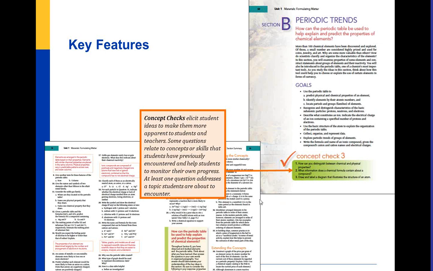As Steve mentioned earlier, we have implemented concept checks throughout the chapter. The first 1 or 2 questions, usually on a concept check, will have backward-thinking questions, and then the last 1 or 2 will have forward-thinking questions. So you're going to check the understanding of what the students have learned, and then check their prior knowledge as well before they start a section. So those questions are placed strategically throughout each of the sections so that students have like little benchmarks, or little guideposts, as they're going through the sections.